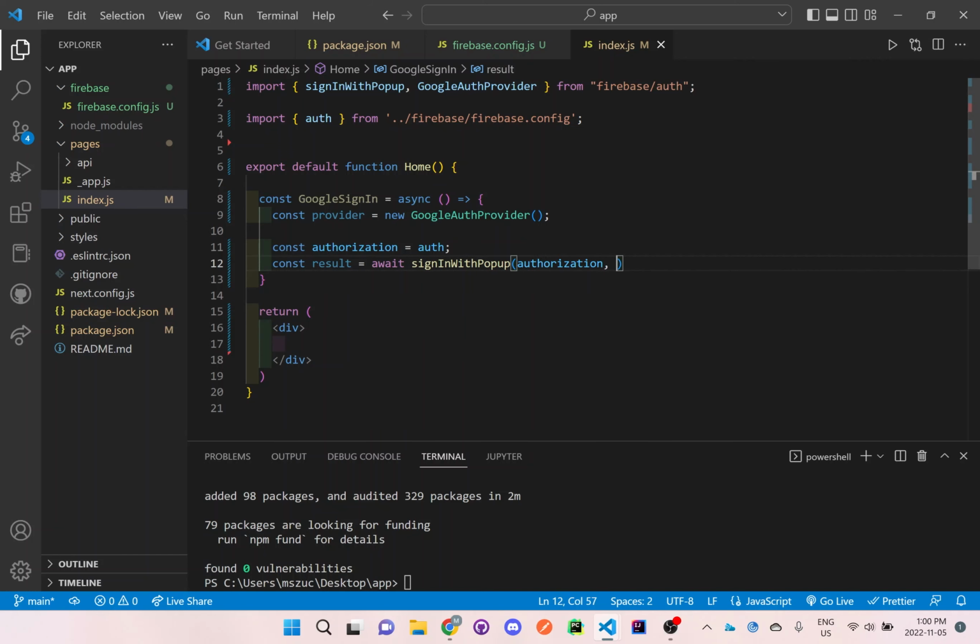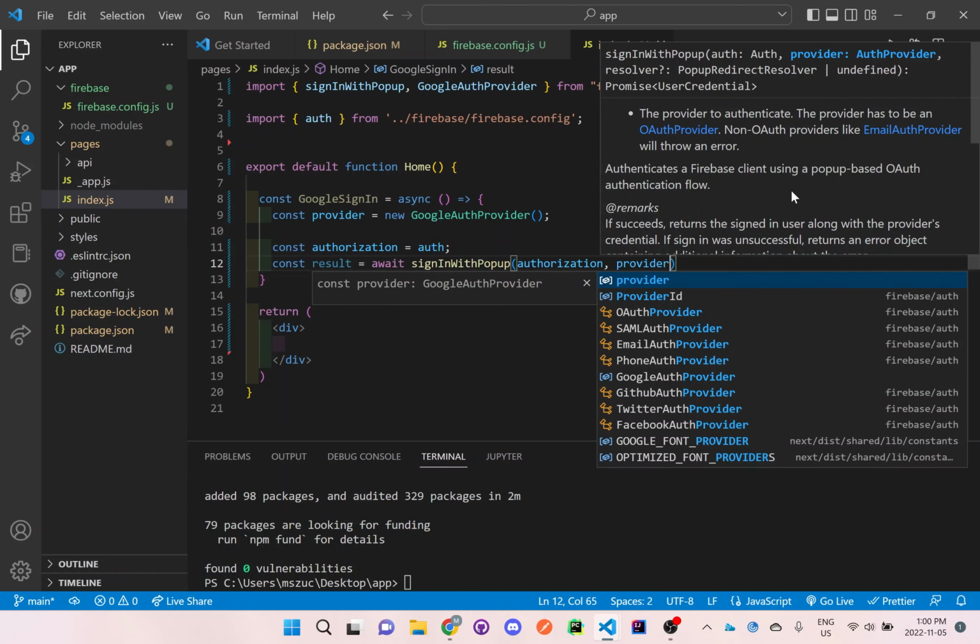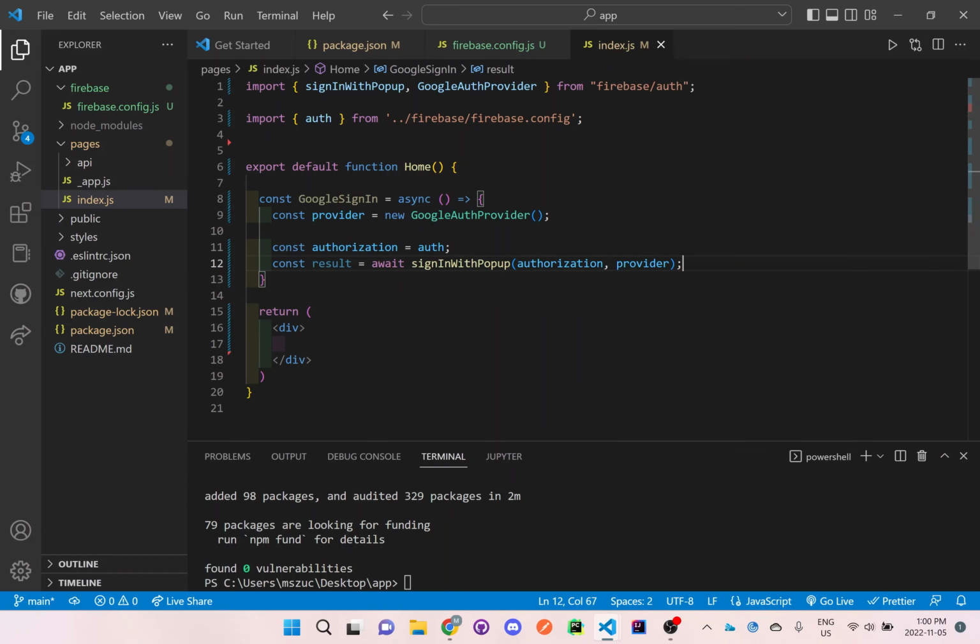So we're grabbing that authorization and that provider, which is the Google Auth provider, so we can work with those keys that we have, and it will connect with the Firebase that we have just created for this application. And so we can log in using the user's Google email or Gmail account. And we can also console.log the results.